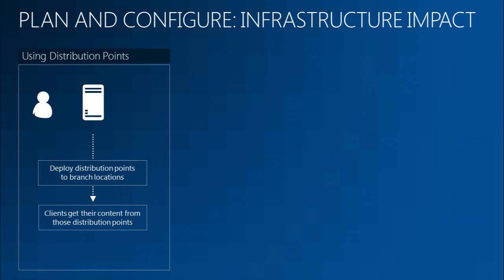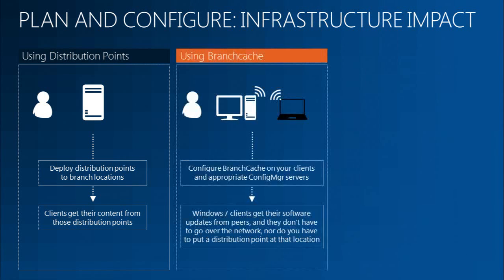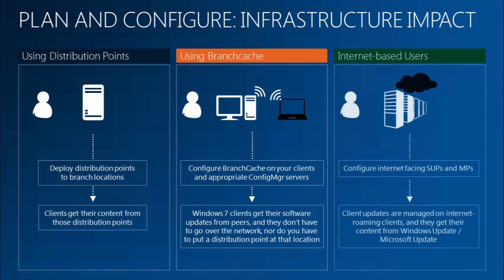And then in the infrastructure impact, obviously use distribution points. The nice thing about distribution points in Config Manager 2012 is that you can still use throttling and you don't require a secondary site. So these distribution points you can use without the overhead of a secondary site, if that works for you. You can also use branch cache. If you're on Windows 7, you can take advantage of branch cache, which will effectively share the updates after the first system has downloaded them. And there's an option, per deployment, where you can set that deployment for software updates to take advantage of branch cache. So that's another great option in Windows 7 to consider.